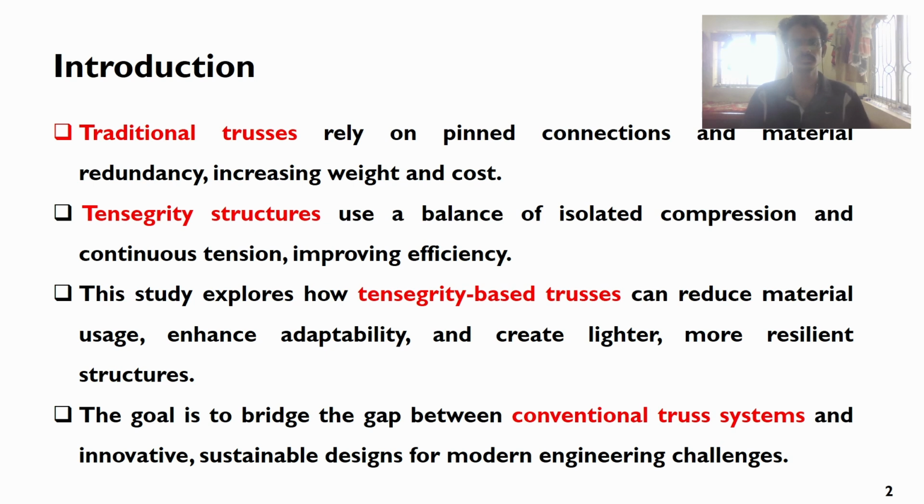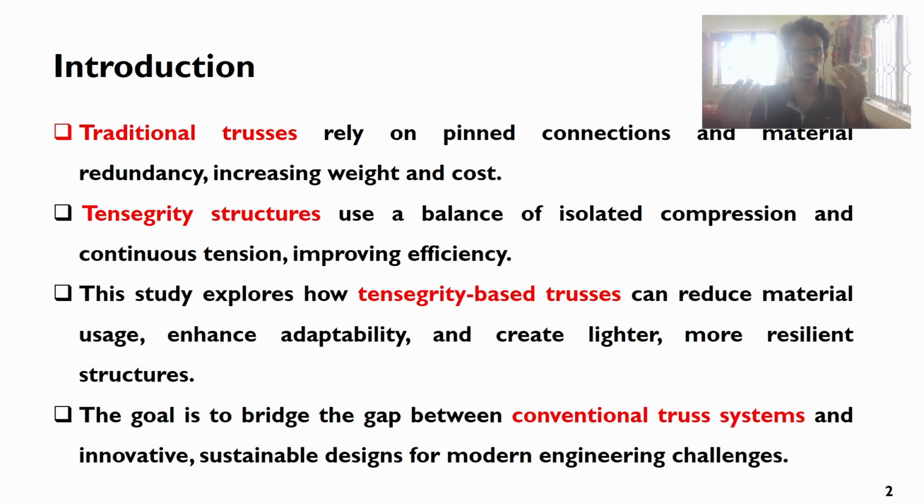Traditional trusses are normally pin connections where we need to use a lot of hot roll and cold roll sections, and it increases the cost because the contractor charges per ton. How much steel we use costs us so much. There is also welding, grinding, cutting cost, and laborers, which cost us more. Tensegrity is a compression member with a continuous tension member.